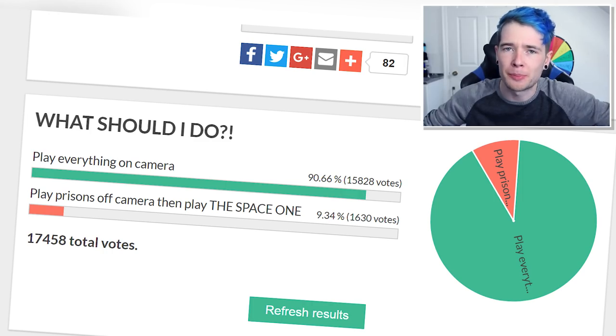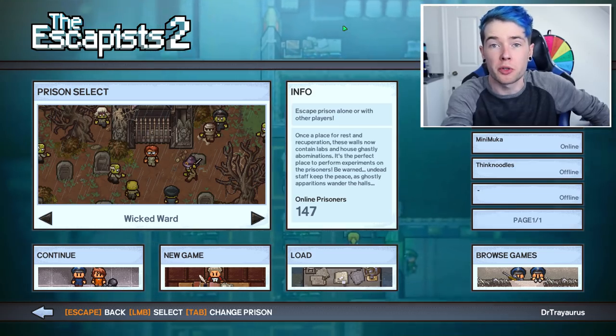Yeah, you guys definitely want me to play this on camera. Welcome back to the Escapists 2, where today we are so close to completing this game. There's only 3 prisons left, which is mad. And they do keep adding prisons because we just completed the Wicked Ward, which is pretty awesome.